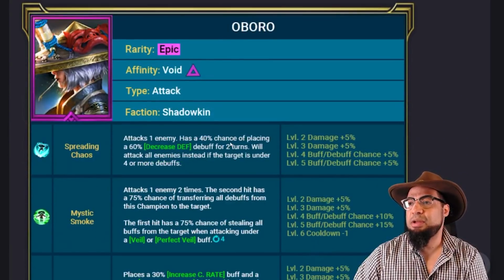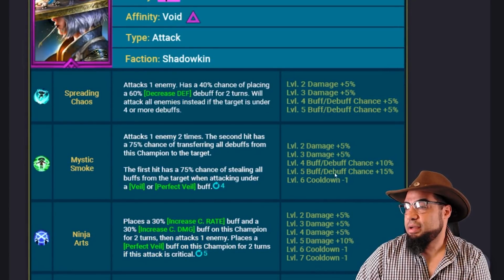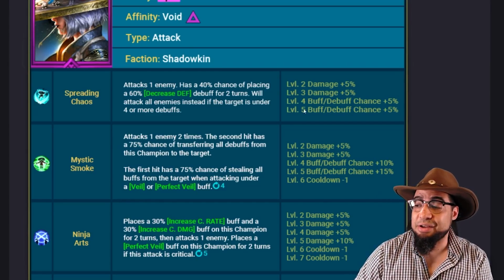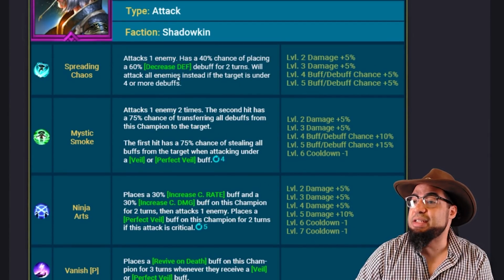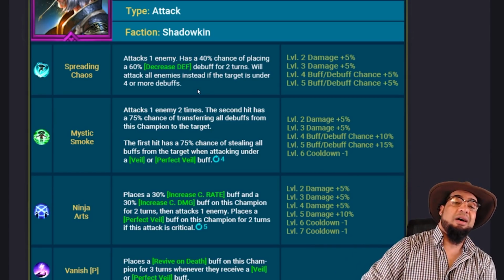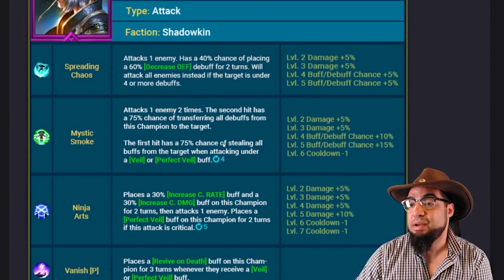I like that champ. Obero, another Void Epic champion. Let's see here. God, the books. This is going to be a thing, guys. I hate it, but it's going to be a thing. So another 15 books here. A1, decreased defense. Books up to 50% chance. Attacks all enemies instead if the target's under 4 or more debuffs. So that's interesting. If you attack somebody that's already got a lot of debuffs, then you can get an AoE out of that. Pretty cool, A1.